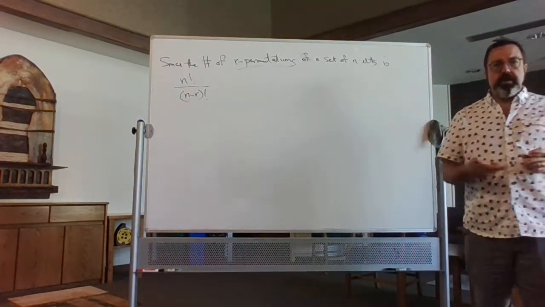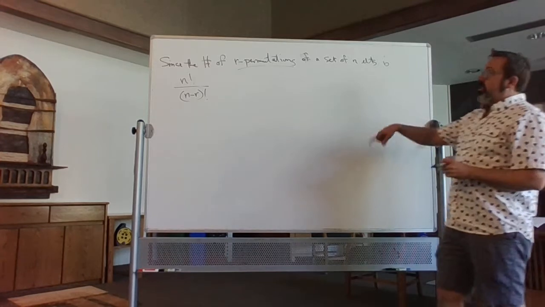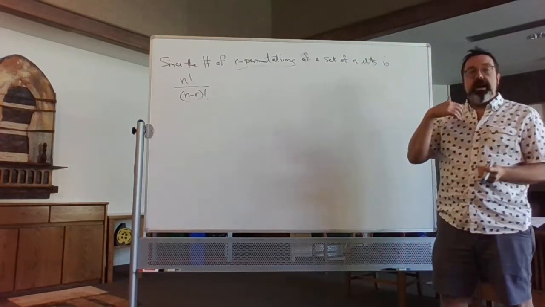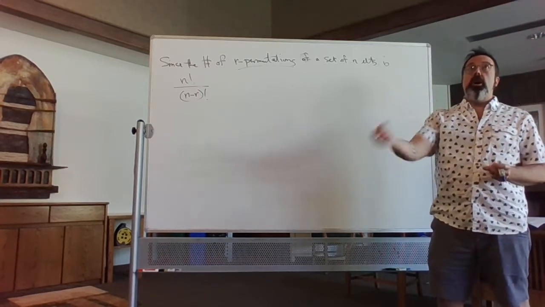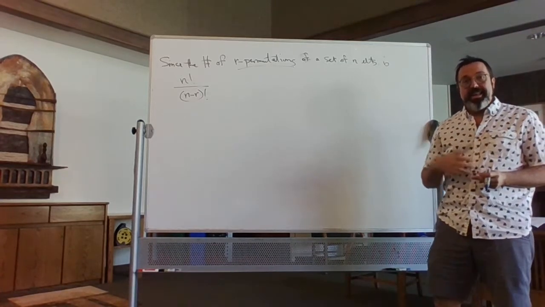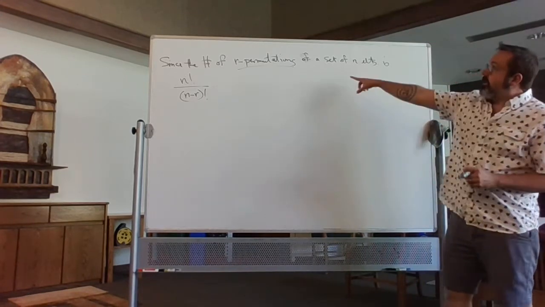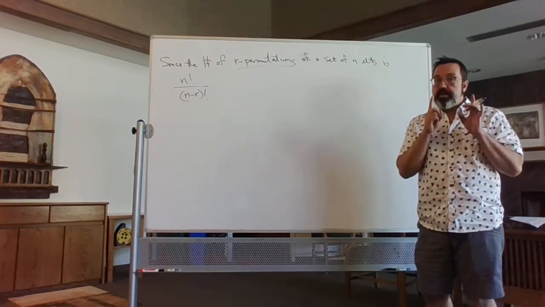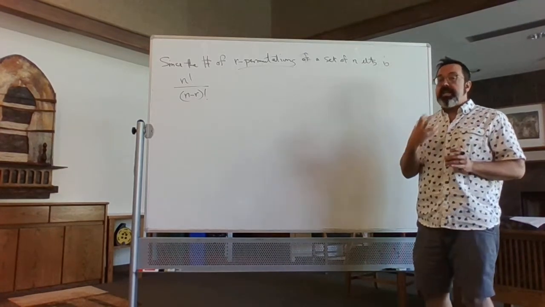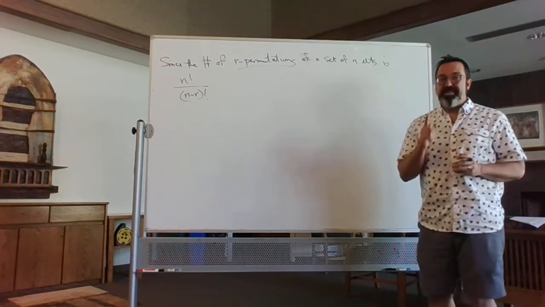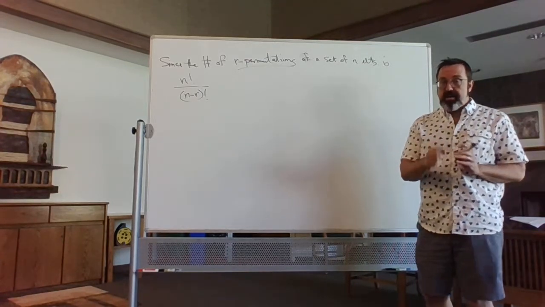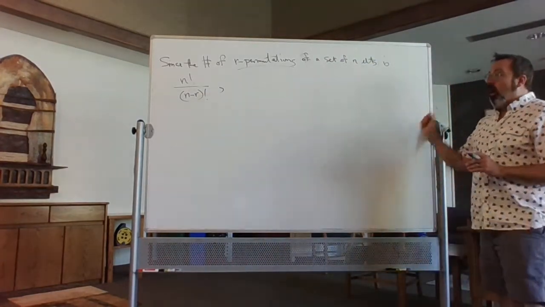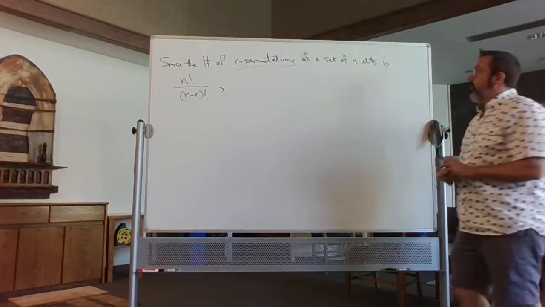We came up with that formula, in fact, by much the same reasoning as on the other side of the board. We just looked at the number of ways you could pick r different elements from among the n in some ordered fashion. Since this is the number of r permutations of a set of n elements, the number of r combinations is going to be smaller, because remember, many different r permutations correspond to a single r combination. In fact, we know how that correspondence goes. We just saw that we had r factorial permutations for every combination.